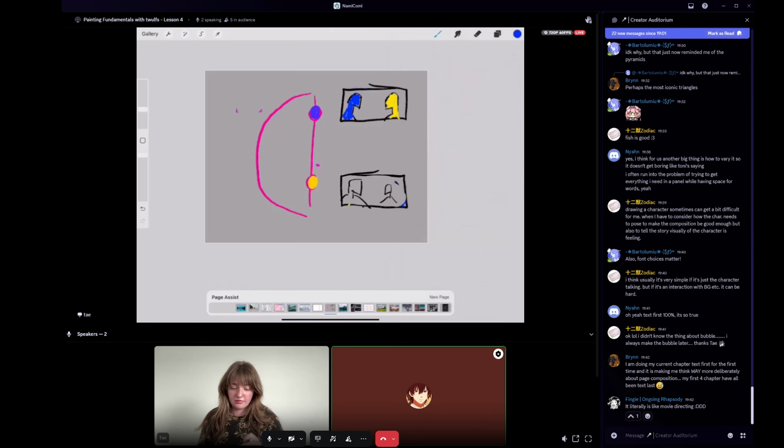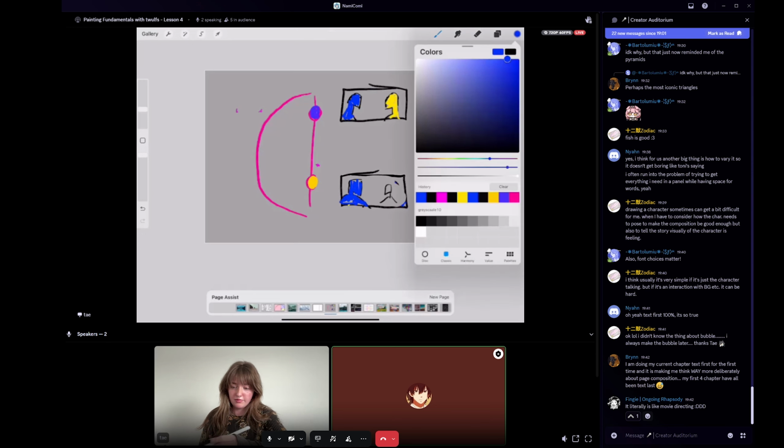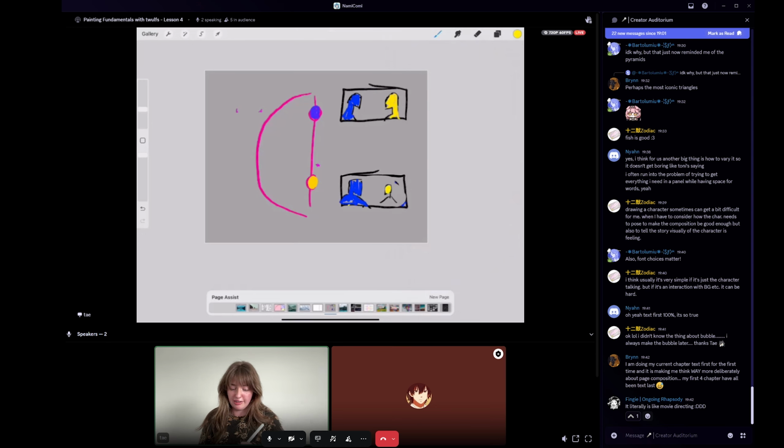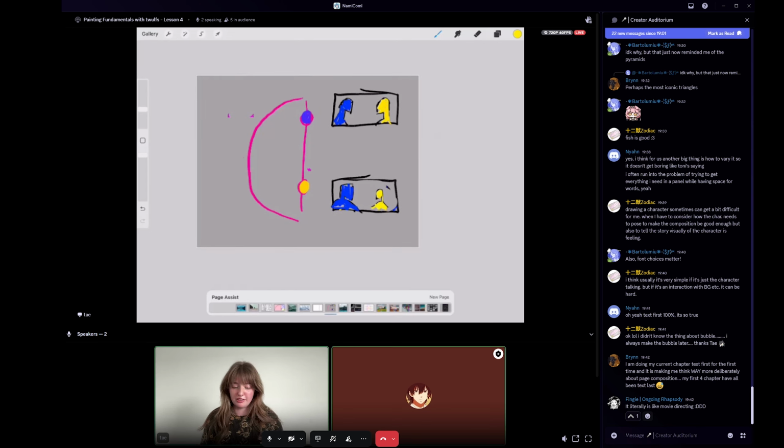Yeah, it's a bit more. You're looking at the back of blue versus the front of yellow, I guess. Or just having them switch spots. It's that kind of thing. You always want to know where your camera is and think about it that way. I read somewhere that someone said it's kind of like stage directing, like in theater. So you want to think about where everything is and staged.